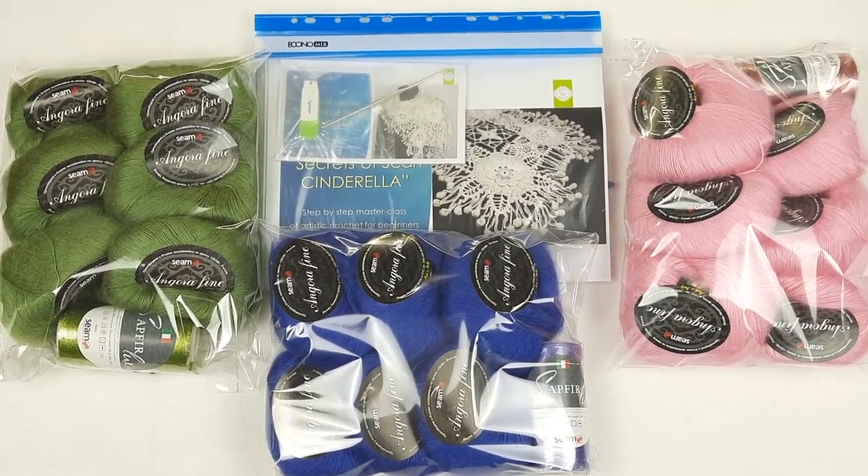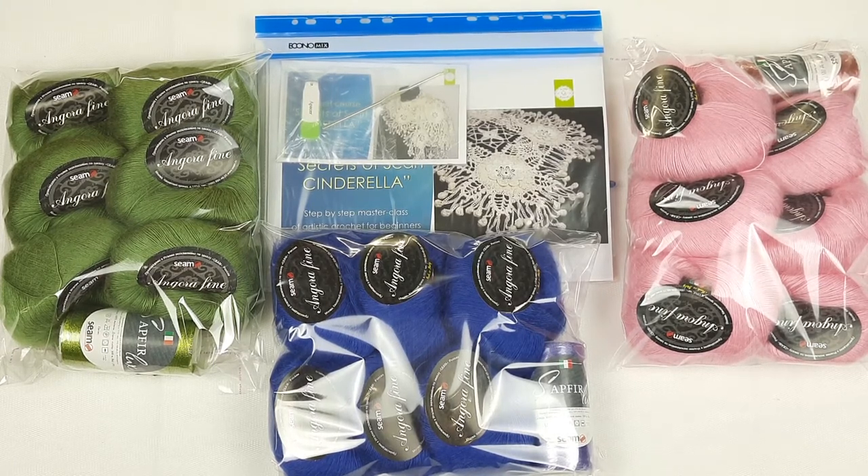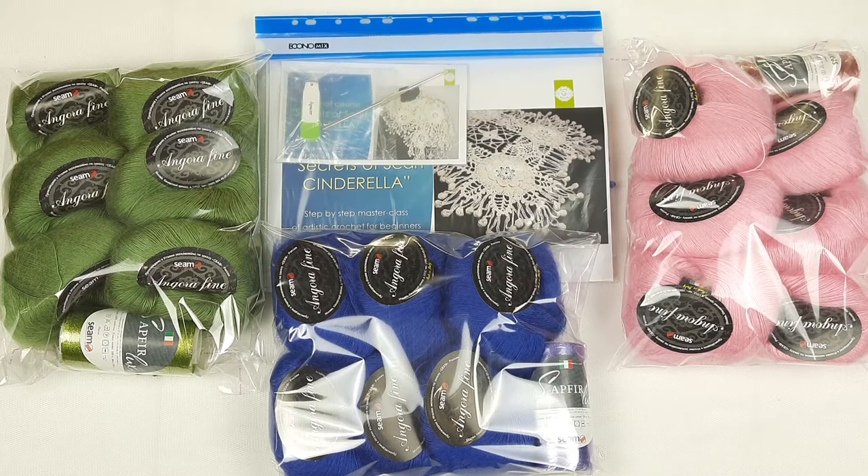If you want to order a kit like this in any color you like, I will gladly help you. I will make you a video answer with a presentation of colors and samples, and I'm sure we will find something really special for you. Don't be afraid to ask me anything about threads, colors, or my crochet courses — with big pleasure I will share all information. Send me a message. You can also visit our website jthouse.net and place your order there. I want to wish you, as always, big inspiration, really gorgeous results, and stay safe. See you very soon in new videos. Bye bye for now.